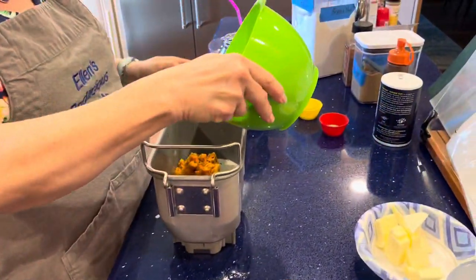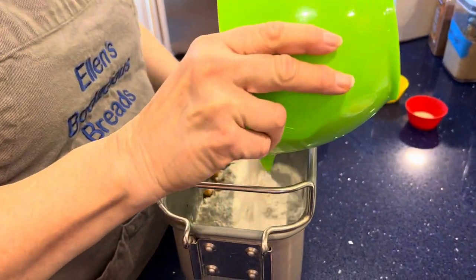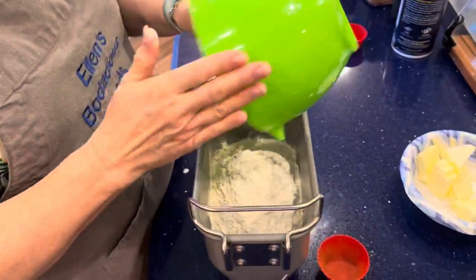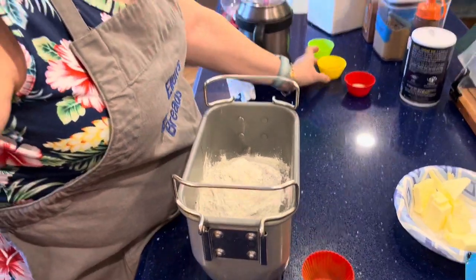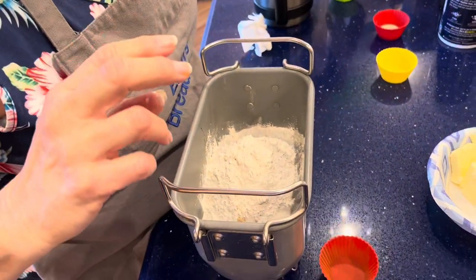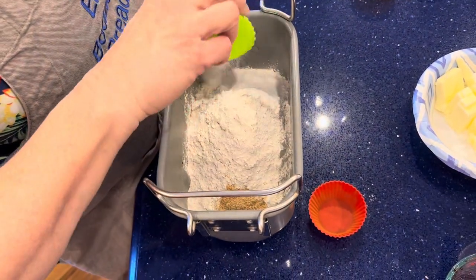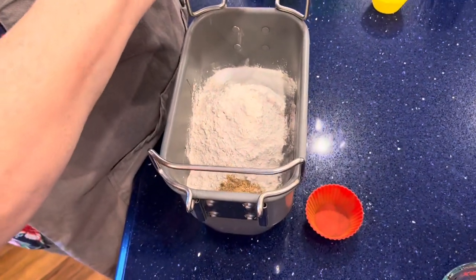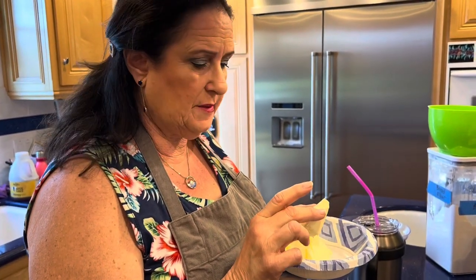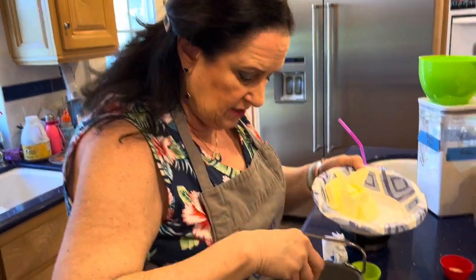I'm going to pour in my flour, kind of pouring back and forth as much as possible. I have brown sugar on the right, just a little bit, and my salt on the left. I have my butter — it's about one stick. My Zojirushi has a preheat function at the beginning that will bring my liquids, butter, and everything to the optimal temperature. If your bread machine doesn't have that, you'll need to warm your liquids, let the yams come to room temperature, and soften your butter.